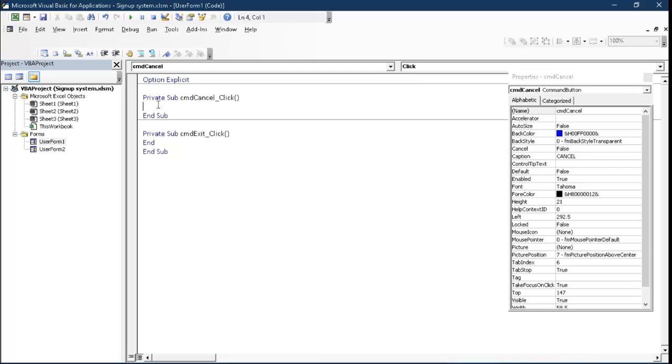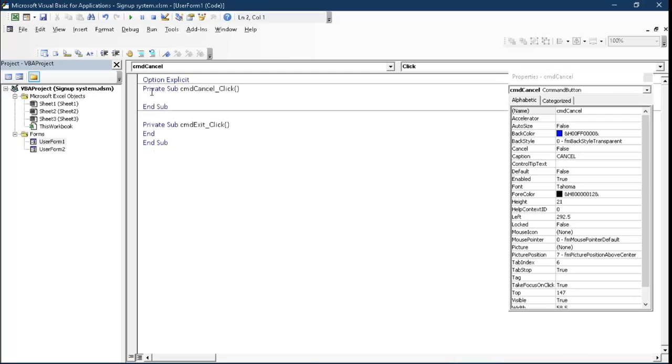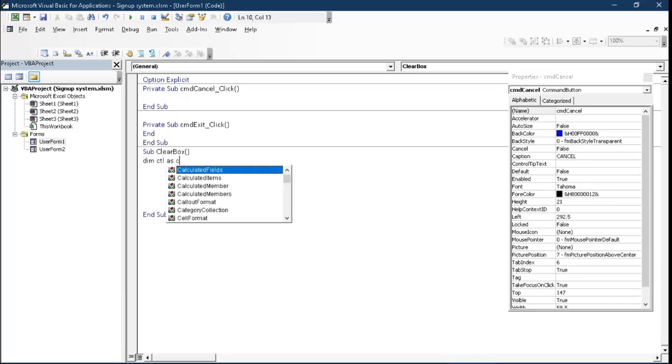Since we shall repeatedly use the same code, let me write the code here. That is sub clearbox. Then I say dim CTL as control.